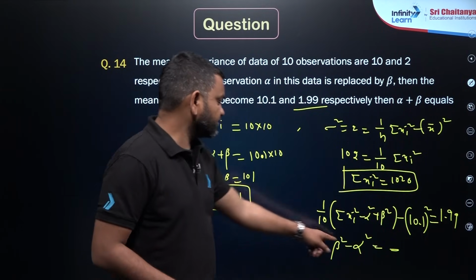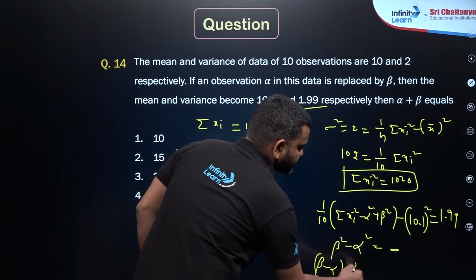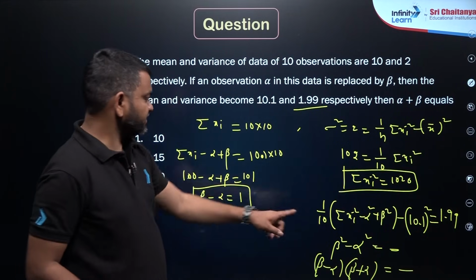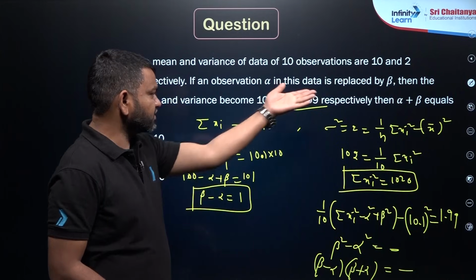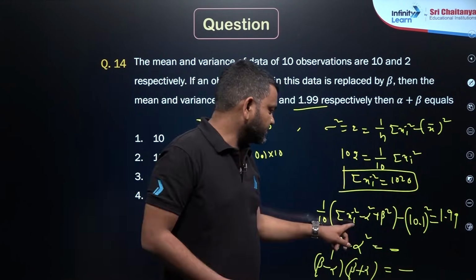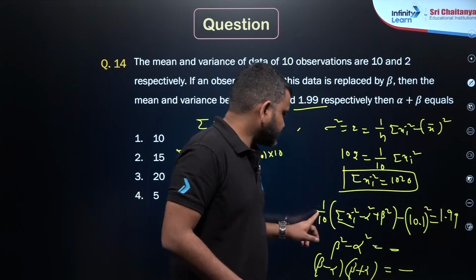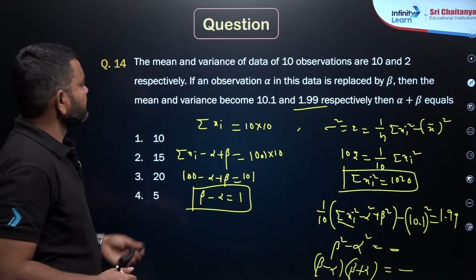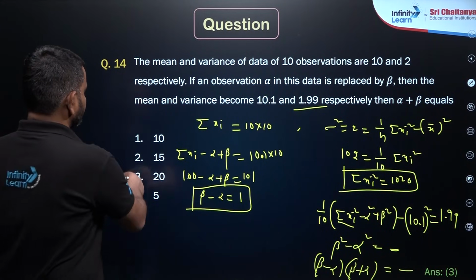Beta square minus alpha square, this you know. From here you just write it as beta minus alpha, beta plus alpha, that is equals to a value you are already aware of. If you simplify that, just divide it, beta plus alpha you will get. Beta plus alpha is what they are expecting. Okay, so all you need is simplify this value. This value you already know, this is 1020. Square this, add it on the right side, then multiply, done. You will get your answer. Okay, this is it. Next, so you are supposed to get 20.